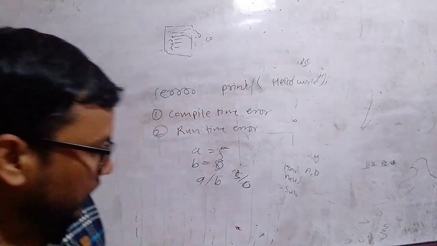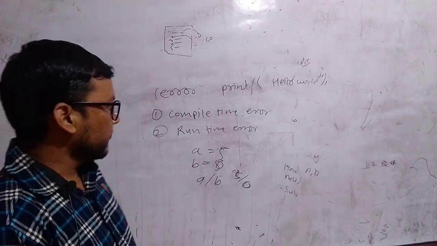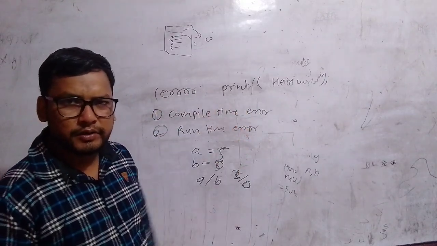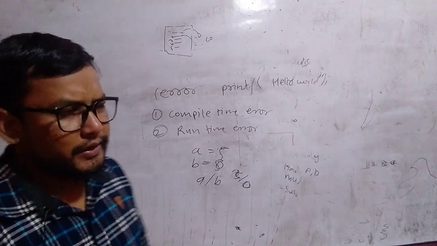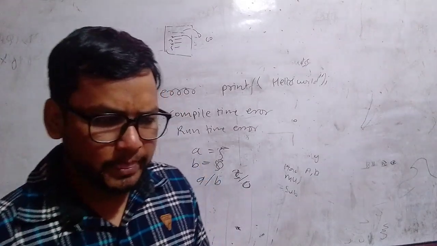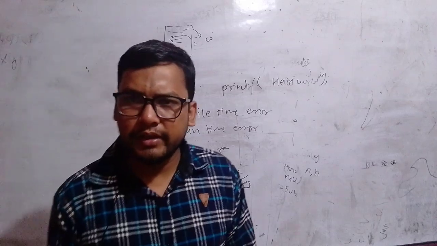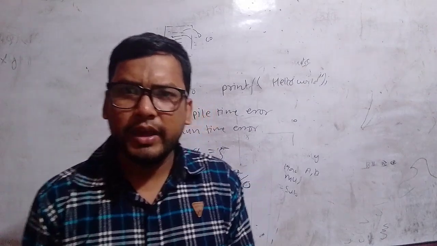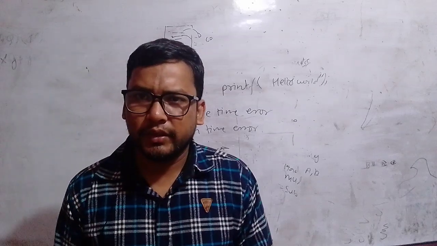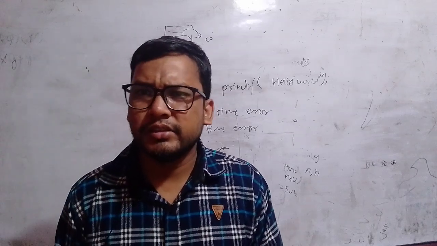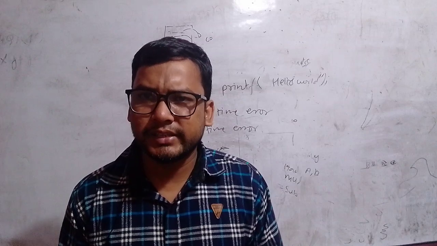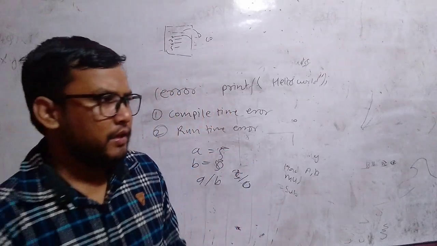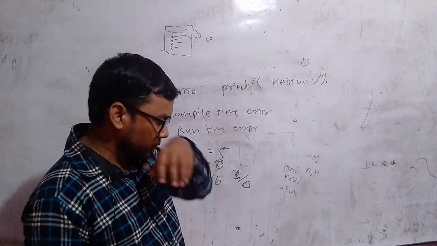Now we have already studied errors, what the compiler is, what a high level language is, what a low level language is, and what machine language is. Now we'll start data types and variables. We are not yet entering the programming language itself. We are just describing the basic things that are needed to write and understand a program.